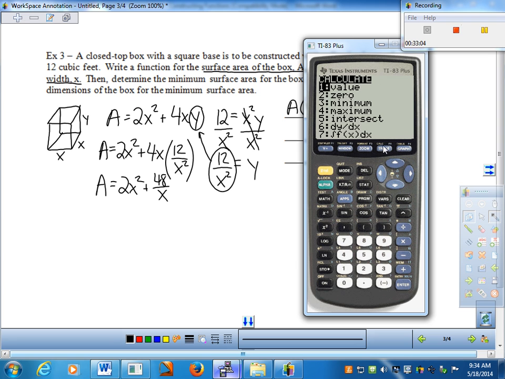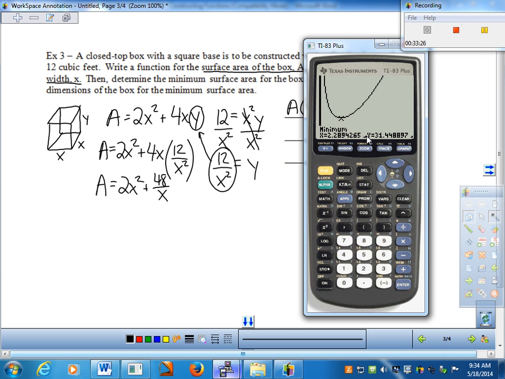I'm going to go second and trace again. Everybody, minimum if you would. Bring that on in. Again, a little harder for me to move on this particular board. There we go. So I seem to be to the left, so I'm going to hit enter. I'm going to go to the right of it. Again, there's a min somewhere in there. Just anywhere to the right should suffice. Enter again, and there we go. So remember, area in terms of the x value, area of the function in terms of the base width, which is the x. So there's our surface area right there.